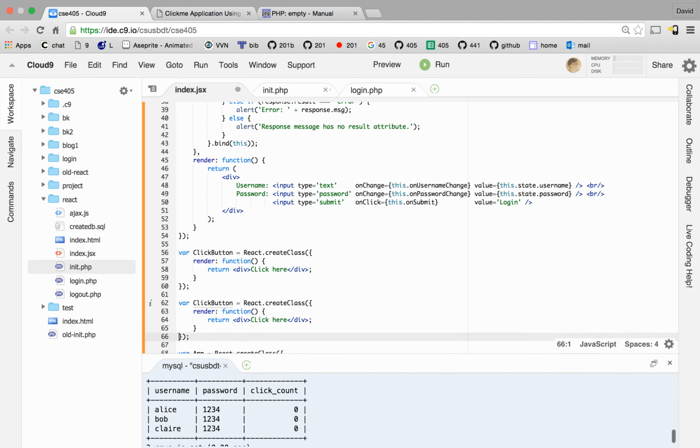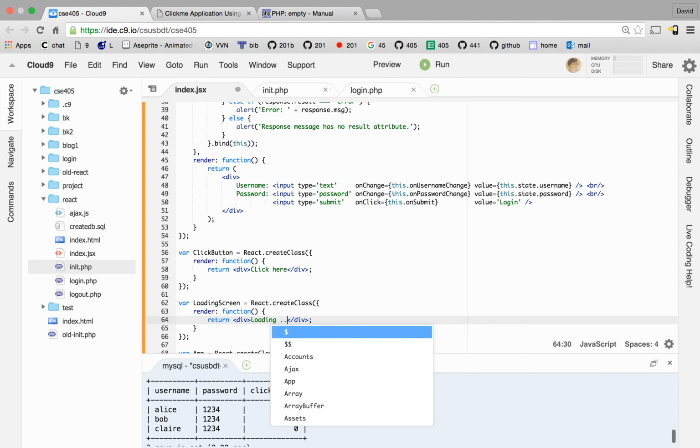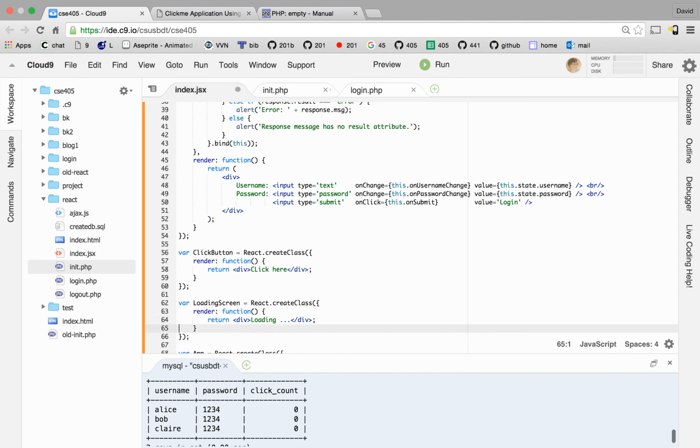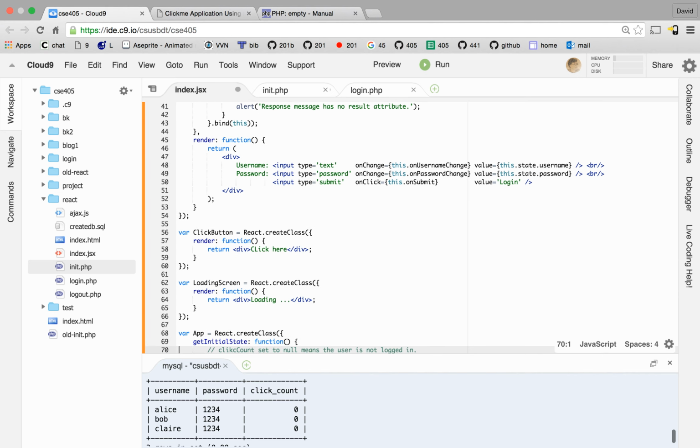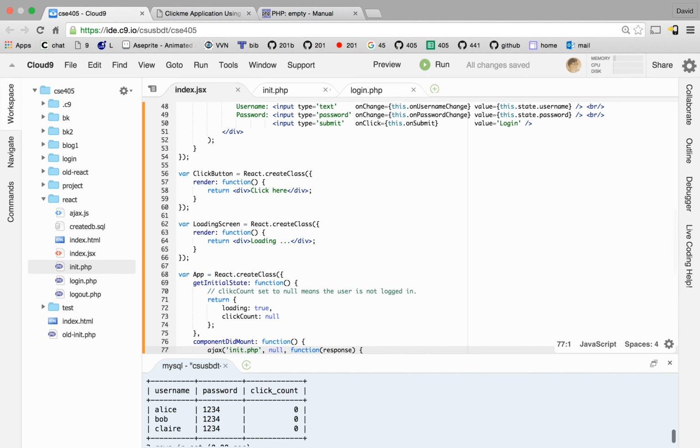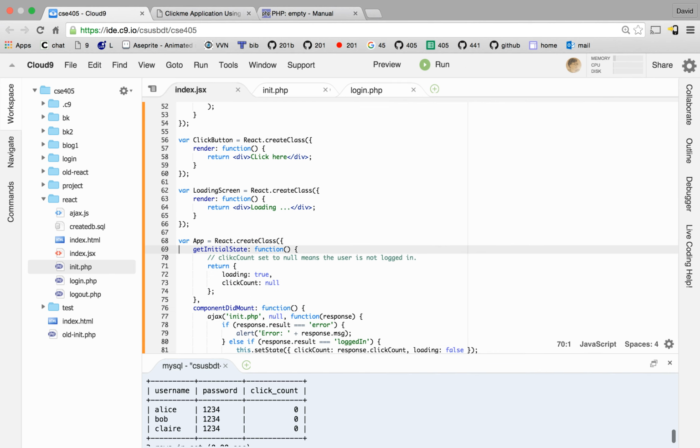The loading screen. And here we're going to return, just keep it simple, "Loading..." That's good. So now we have that loading screen and we have this beginning of a Click button.